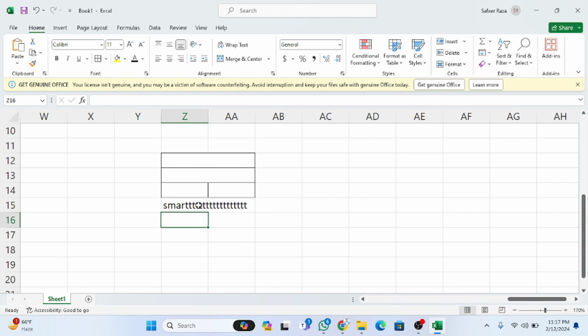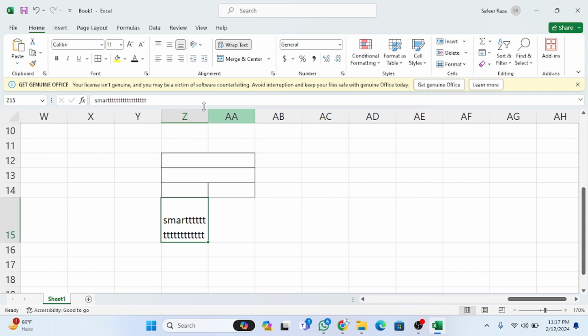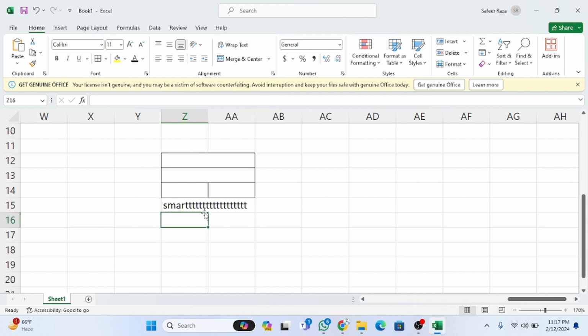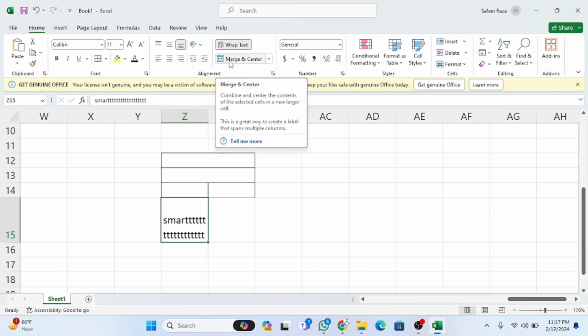So what you have to do for that is click on wrap text. Now as you can see, it wraps under the text, so the height of the cell increases, but the width won't be increased. So in this way you can do that. If you want to remove it, you click on wrap text again. It will be removed, and the text will go outside the cell. So in this way you can control this. You click on wrap text, and if you want to merge, you click on merge. It will be merged. So in this way you can do that.